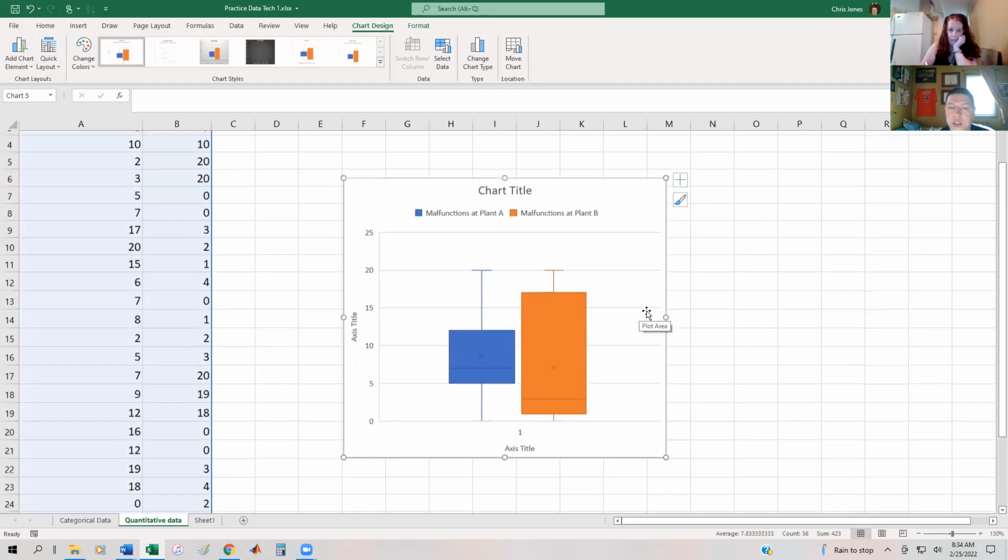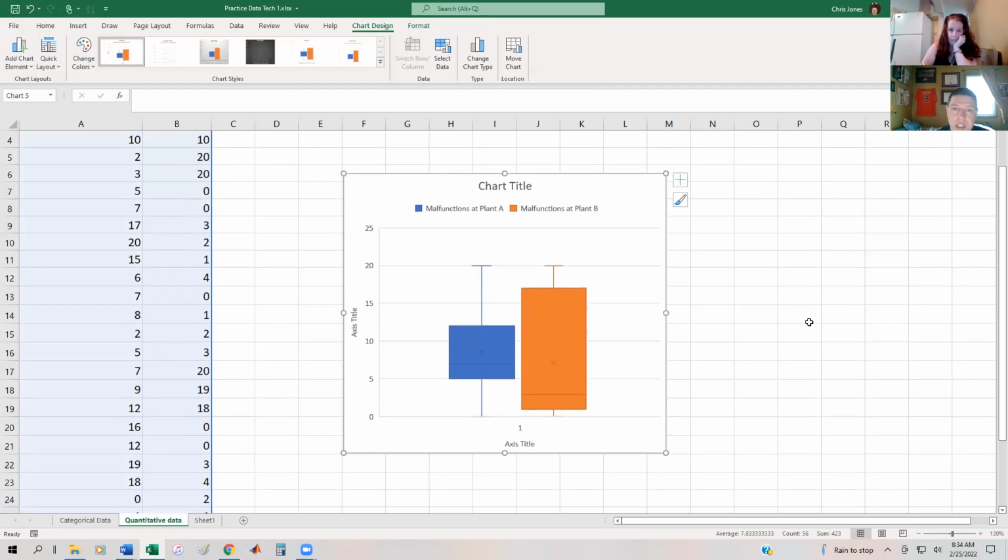This is really nice, by the way, if you guys are doing stuff for your business classes or any of your classes. You can actually take this image and cut and paste it into a Word file. I actually do this for a lot of stuff that I do for my program review, when I have to report things for my boss.